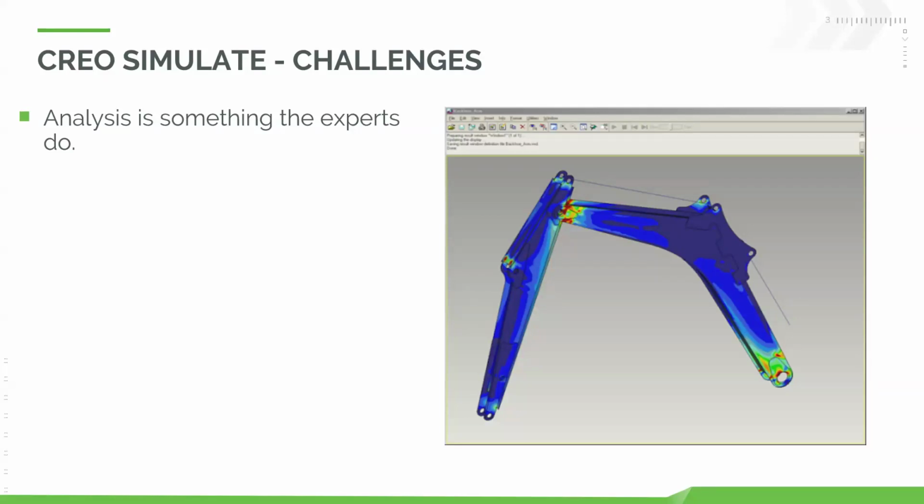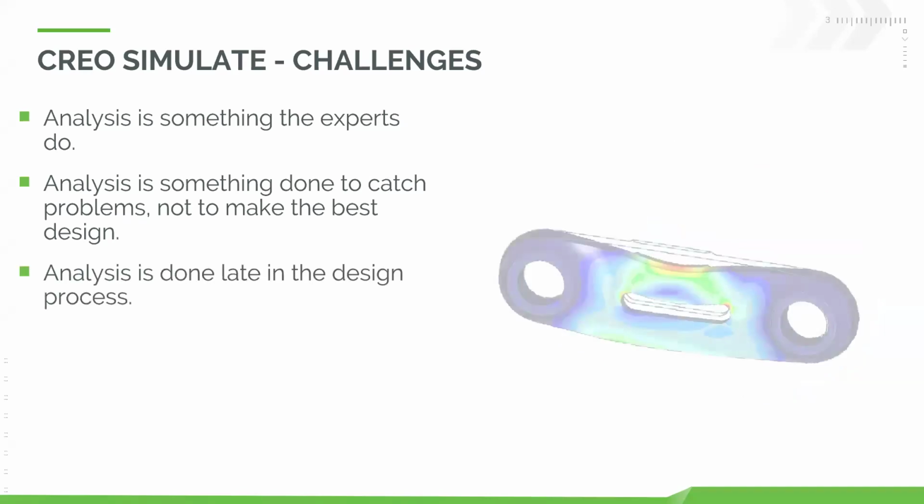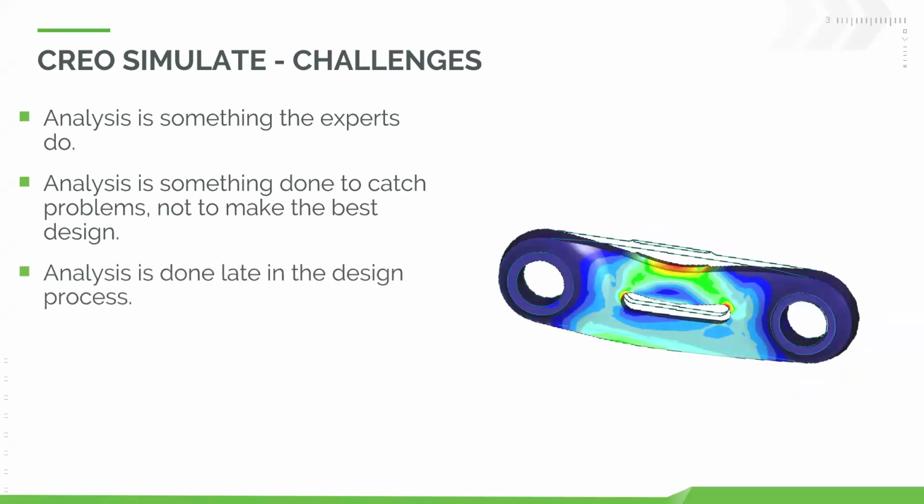With analysis, it's something that is done mostly by experts. There are specific people that know how to set up the studies, how to set up the meshes, all of that type of information. And it's usually done to catch a problem, or to validate the design that you're making. You want to make sure that everything that you've designed works, achieves the goals or requirements that you have. And usually it's not used to innovate or something like that. You want to get the product to work, not really try to get it to the most ideal option possible. You're trying to do it in the later stages of the design.